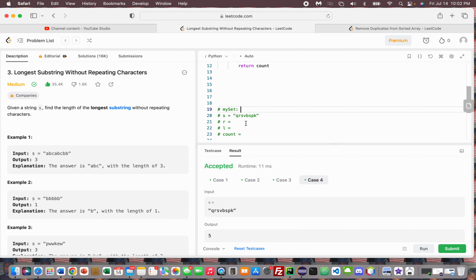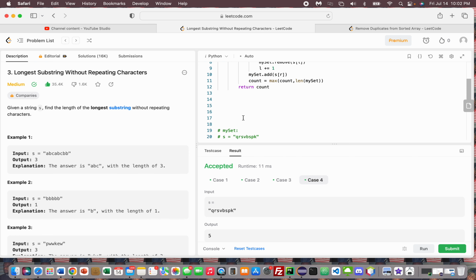So in this case, we put in r at 0, which is going to be q, okay, r at 1, r at 2, s, r at 3, v, r at 4, b, okay, and then we get to r at 5, which equals s, and this is already in our set.